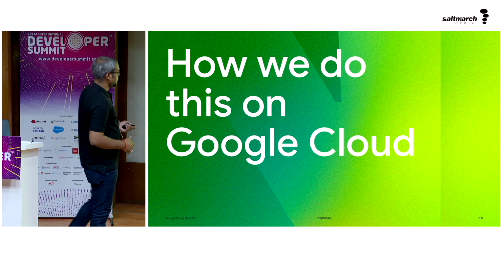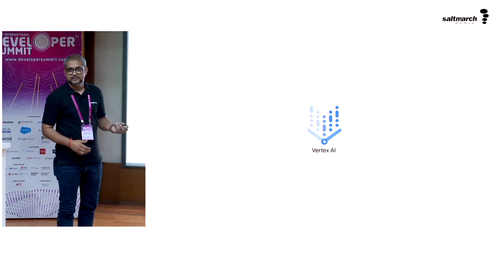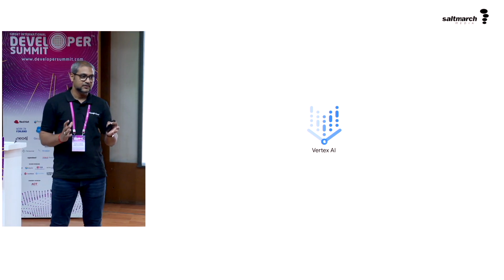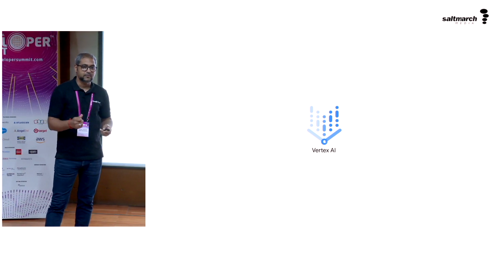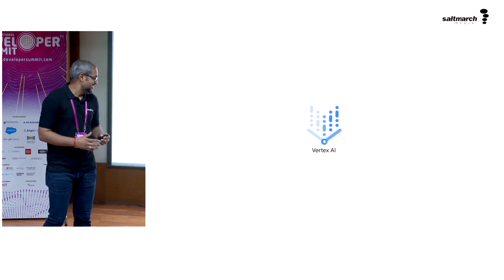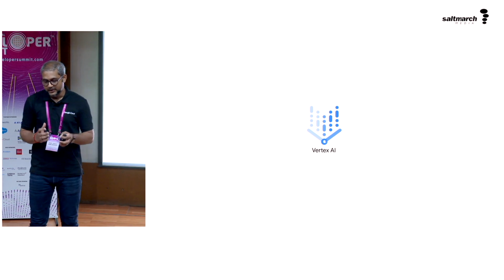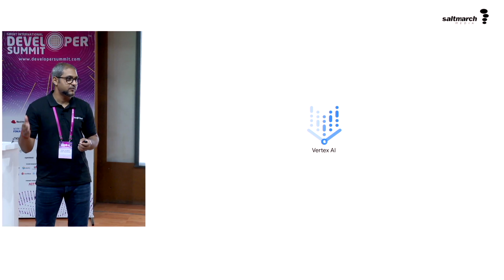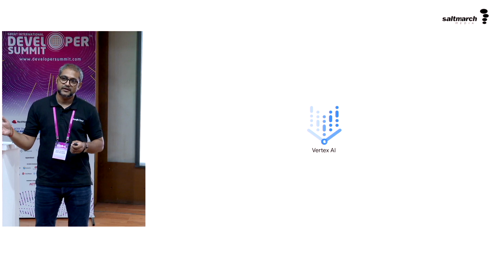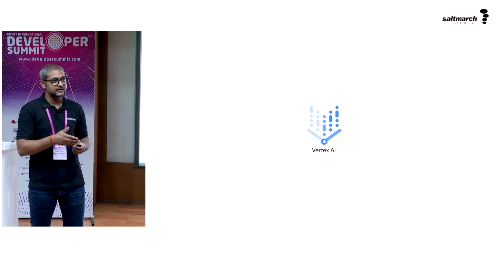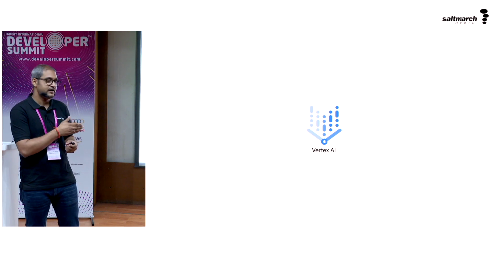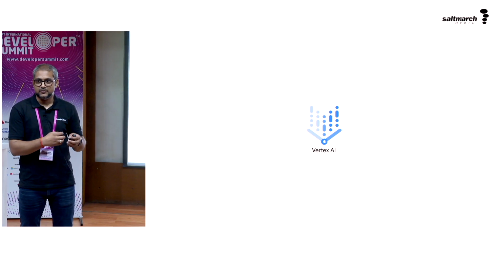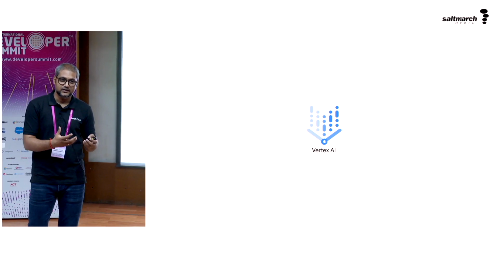And how do we do this on Google Cloud? So Vertex AI. Anyone knows about Vertex AI? Okay. Just for the context of the larger audience, Vertex AI is an ML platform. It's not only a pipeline framework, but a complete ML platform to build end-to-end ML solutions, right from data set and data engineering to model deployment, training, as well as AI application development. It supports end-to-end. Even the recent generative AI models are integrated as part of it. One more solution that we have is Model Garden, which also has the complete Vertex AI pipeline integrated into it. So we'll look into that.